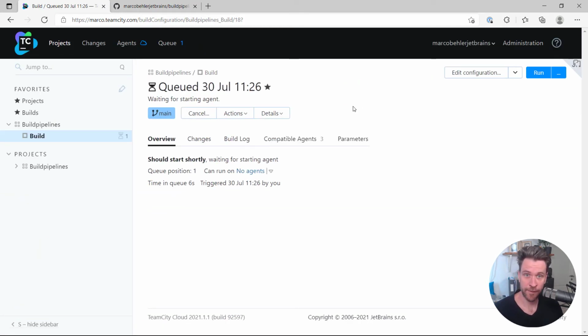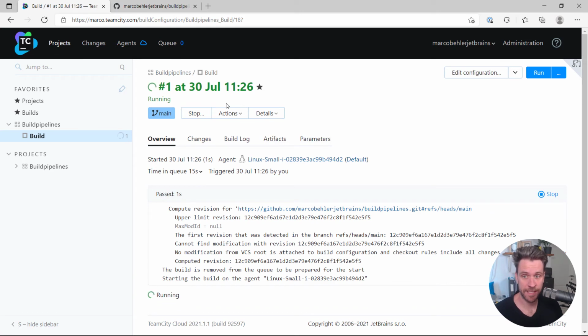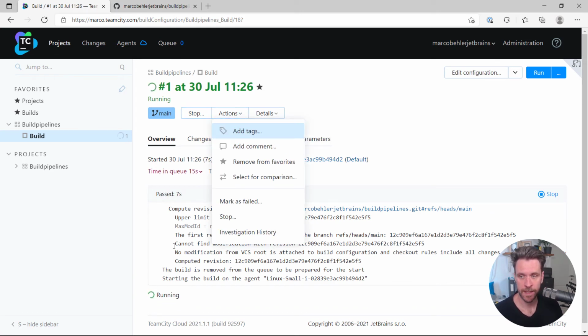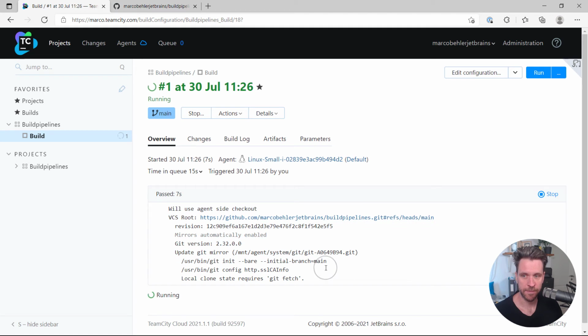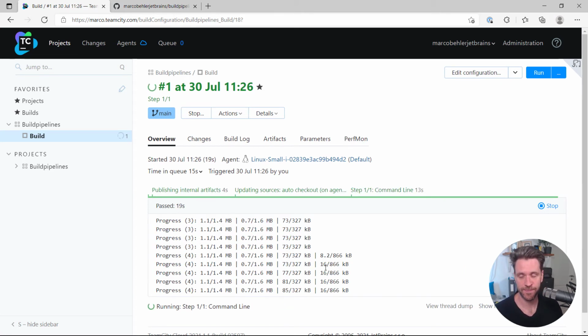As it's the first time I clicked that run button, I'm being redirected back to my overview page. I have a project here, as you can see, the build pipelines project with the one job, or build configuration. You just saw the build was queued. It's now already running because a TeamCity cloud agent has been spawned and is ready for use. Here you can see parts of the build log, what it's doing. You can effectively see every tiny step the build agent is doing. Now we're going to wait a little while till the build has finished.